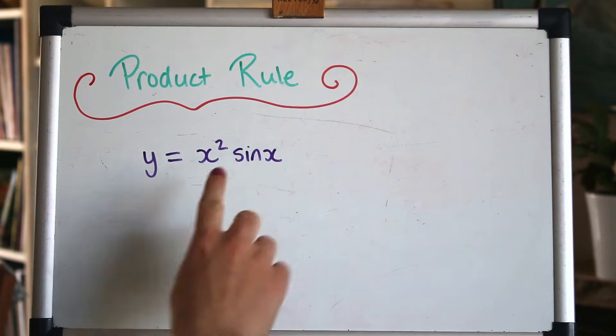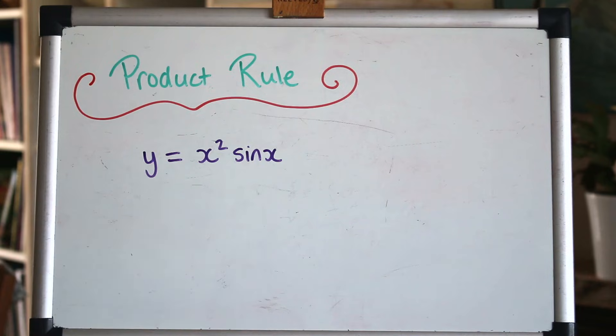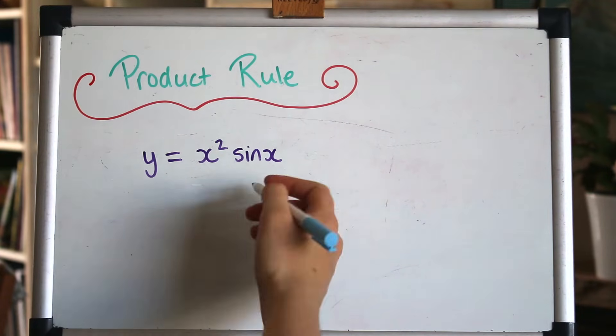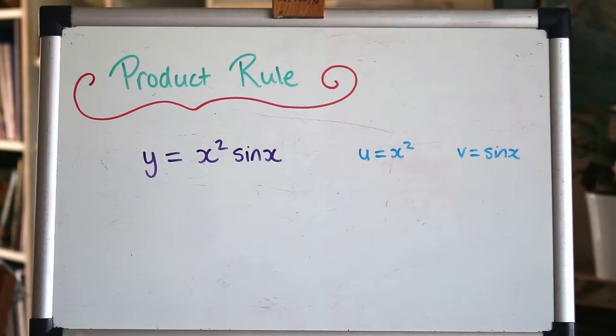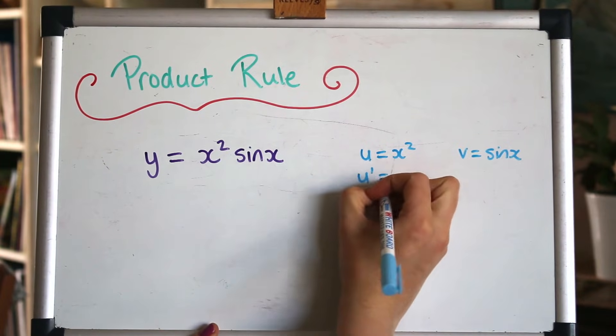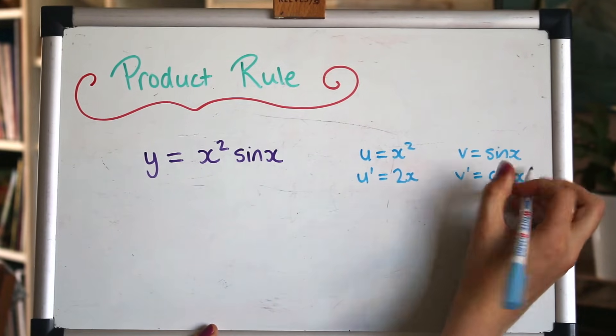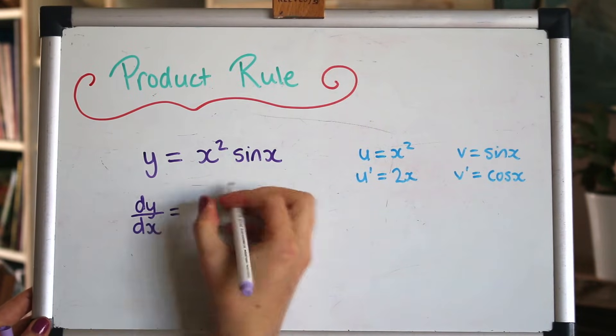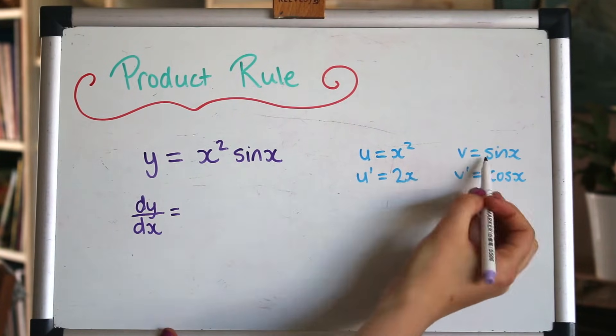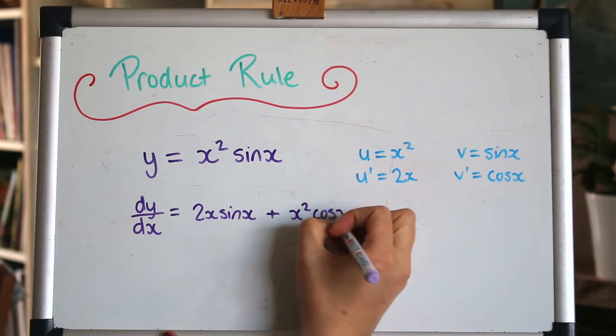Alright, so here's a nice example to start with. We've got two things here that are clearly being multiplied together and they've got nothing to do with each other. There's no other way of writing this. x squared multiplied by sin x. There's no way of simplifying that. There's no other way of differentiating that apart from using the product rule. So we can call u one of them and v one of them. I'm just going to pick u as being x squared and v can be sin x, but of course you can make them the other way around if you prefer. And we're going to differentiate those. The language I'm using here is u' and the derivative of x squared is 2x and the derivative of sin x is cos x. That's in my last video on the chain rule if you need to just brush up on that. So we're going to differentiate this now using the product rule. So we're going to go vu'. So we're going to times v by u' first. That's 2x times sin x and add the other two times together uv'. That's all there is to it.